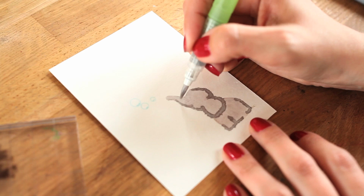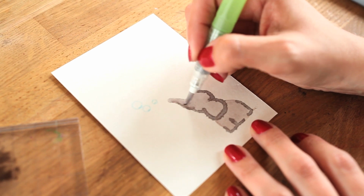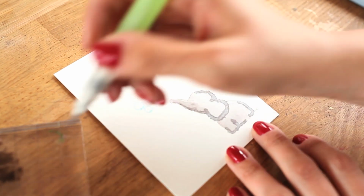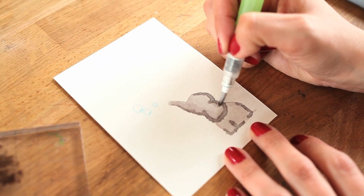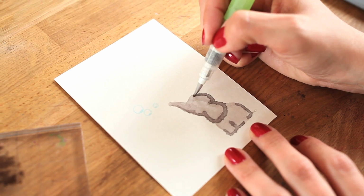You can always add a little bit more water in to help it blend. You can see there that it's starting to blend a little bit better. Just keep going back and forth, so you get the look that you want.